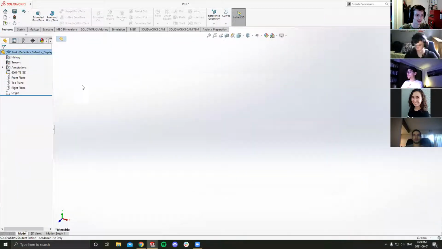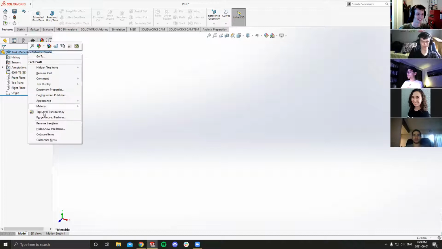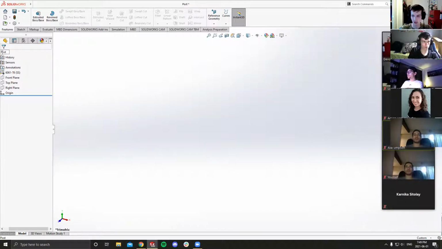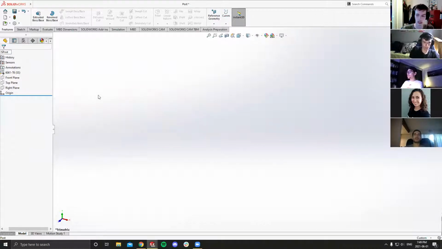So take a piece of paper out of my book and rename this using rename tree item. It should give you a new option to name this. And so we're going to name, I believe, do we have it here? Well, this is an injector spacer. So instead of the first two characters indicating the project and rocket number, like you see in slide 9, I'm actually just going to go IS for injector spacer.